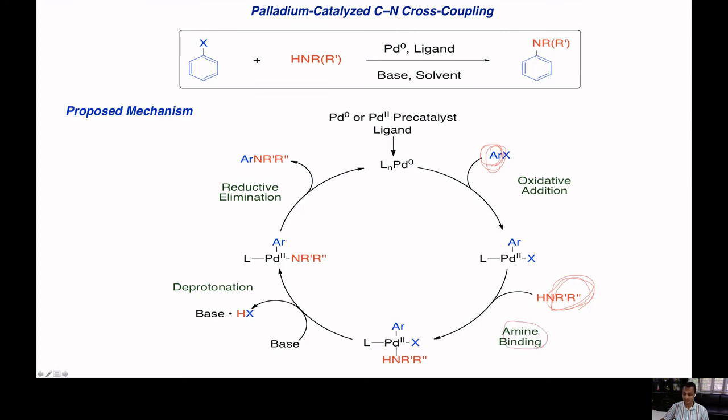This is a fundamental thing to understand, that each and every step must go on very effectively. A lot of aryl halides may not undergo oxidative addition very effectively. This could be a problem. This is why the role of ligand and the reaction condition becomes so very critical. And then amine binding: the amine can bind, but then it may not want to come out, or it can take the palladium to a sink, to a process which is unwanted, so the desired reaction may not happen.